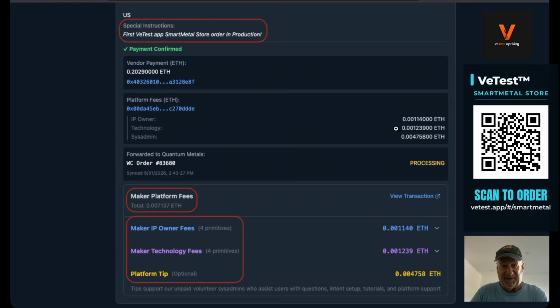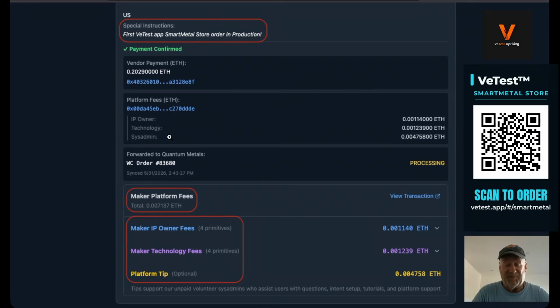So we break each action down to the primitive level, which is a claim. And so you'll see the next image, when we expand these, we have a cost to deliver each of those claims above. And then finally, the third component of the platform fees is the sysadmin gratuity.